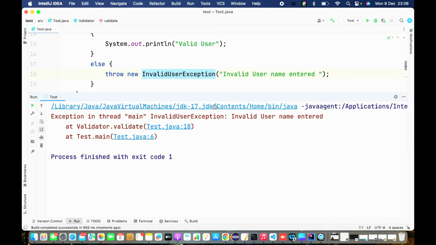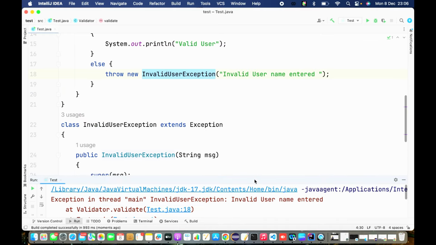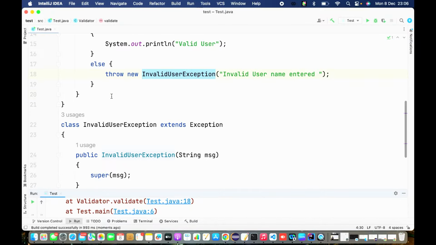Now see, it is throwing InvalidUserException. What is the exception message it is printing? Invalid username entered. And along with the exception name and exception message, it is printing the stack trace of this exception. So that is how we can work with this custom exception.